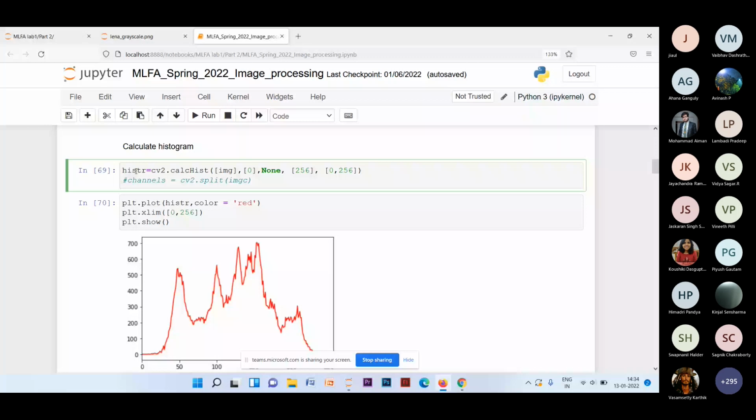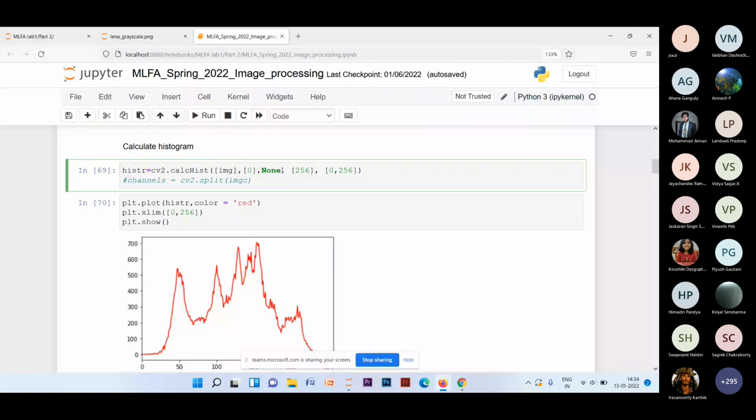We give the following inputs: the image, obviously, the img variable. The 0 specifies that we are calculating the histogram for only one channel, and the None option means we are not giving any specific masking features.